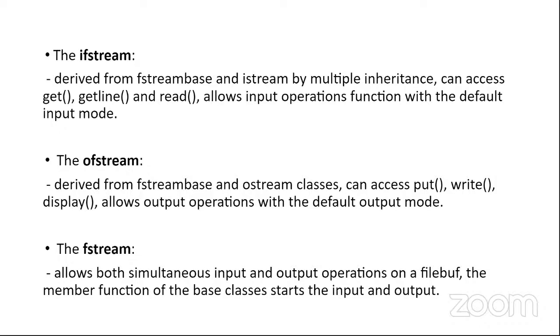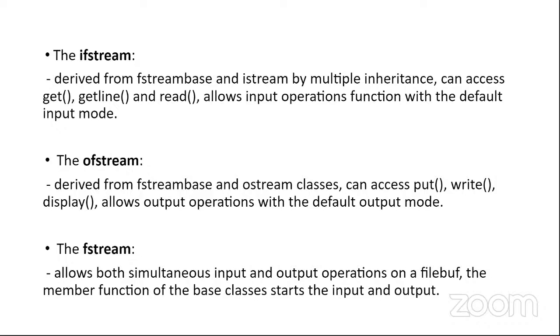Hi guys, I'm Ajay. I will tell you about the data types of fstream. So far, we have been using the iostream standard library, which provides cin and cout methods for reading from standard input and writing to standard output respectively. Here are the data types of fstream.